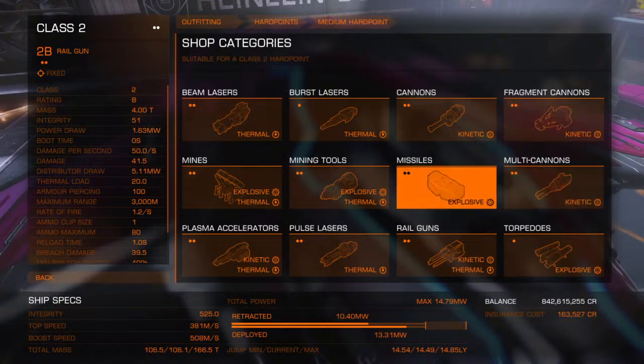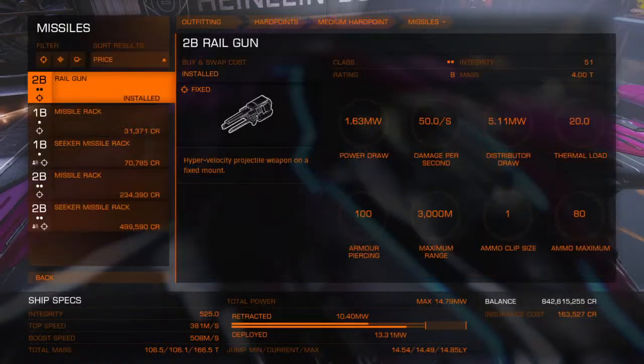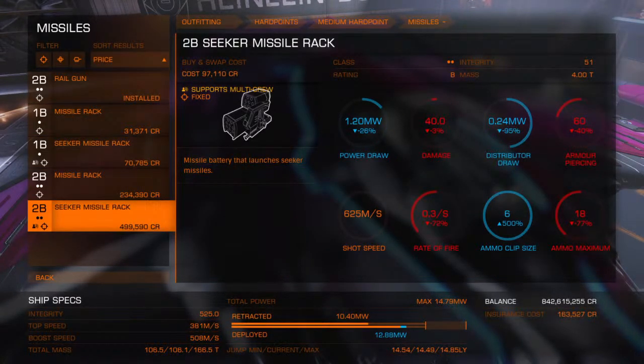Usually don't use frag cannons either. Put in a seeker rack. How many missiles do I have? 18. Yeah, I really don't know how effective these weapons are. Less armor piercing. It's obviously less damage than a railgun. Lower rate of fire, lower ammo clip size. But I bet you I'm going to hit a lot more with it. I get the funny feeling this is definitely not going to be as effective.